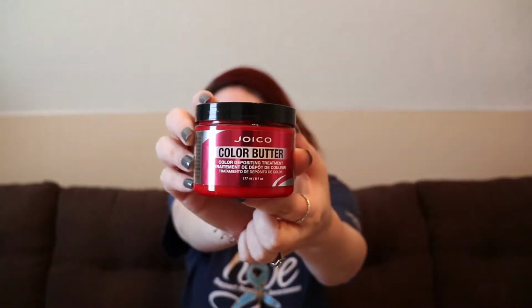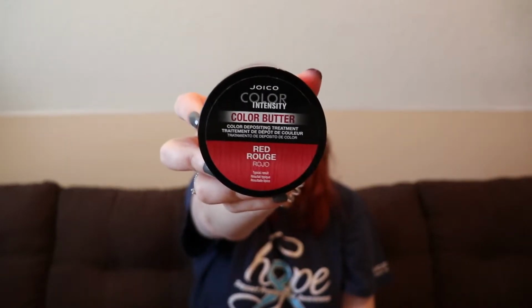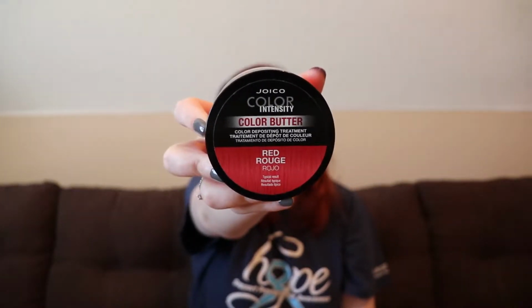I don't know if you can see it. Okay, and then this is the color that I got, which is red. Now, it looks pretty darn intimidating, but don't let that fool you, because the color that you see is not necessarily the color that you're going to get.